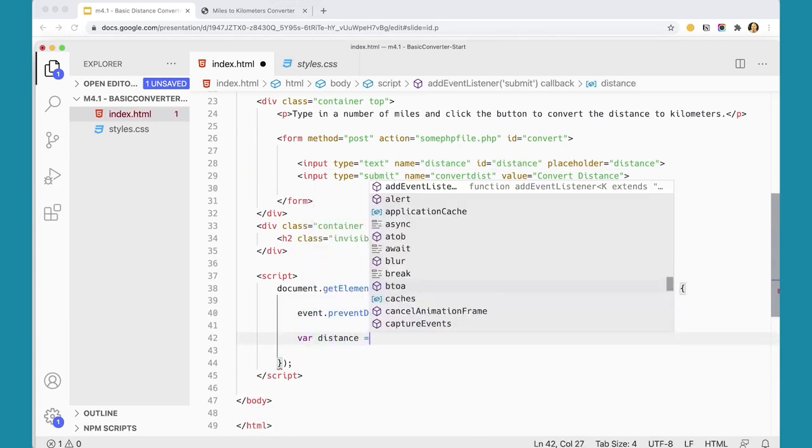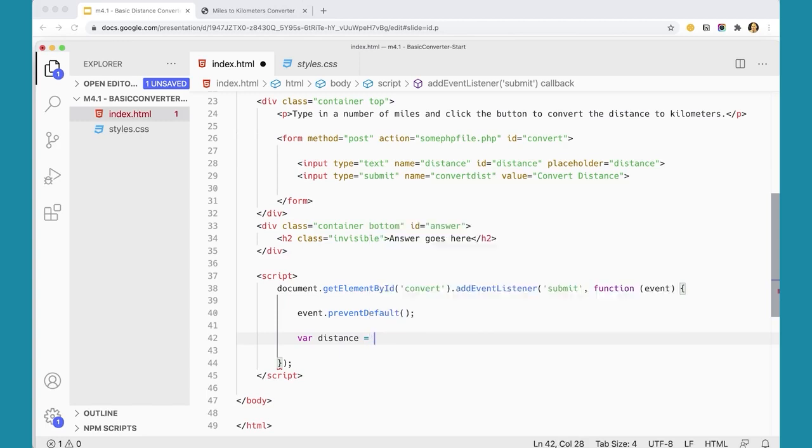And then how would we capture that data? Do you remember how to get that data out of that field? See if you can think about how to type in the rest of this on your own for a second and try it. Just try to see what you can get. See if you get what matches what I do here. Okay, I'm going to go ahead and put mine in, but hopefully this is what you got.